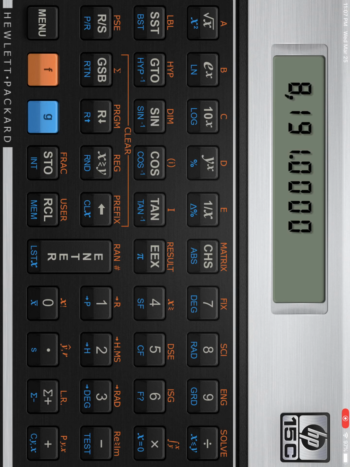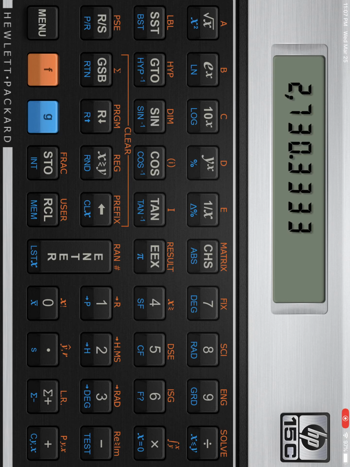Anyway, this is what I use, and it's very easy for me to check whether a number is prime. So what I'm going to do is trial division. I'm going to take 8191 and divide it by 2, and I get something that isn't an integer. So 2 doesn't go into 8191. Oh, okay, let me fix that. 8191, I got to enter that a few times. Okay, so let's divide by 3.